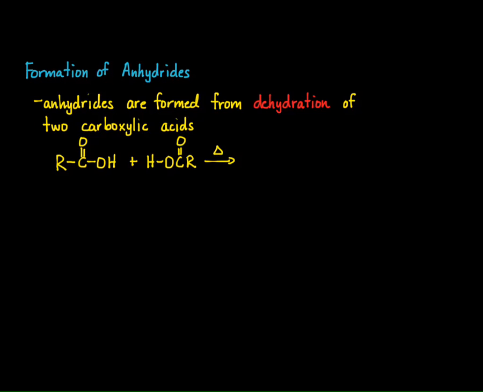If I take a carboxylic acid and I react it with another carboxylic acid in the presence of heat, in essence, I'm dehydrating it. So I lose water, and the remaining oxygen there then attaches to the other carbonyl. That's a very simple way of thinking about it, but sometimes we have to think about simple ways of putting things together. And that's certainly one way of thinking about it. So we lose water in the process.